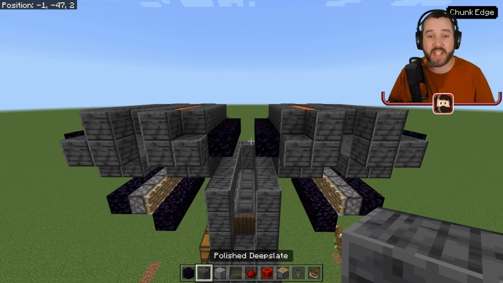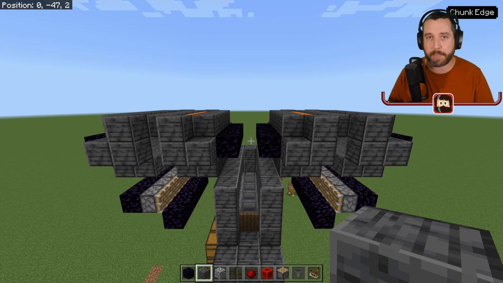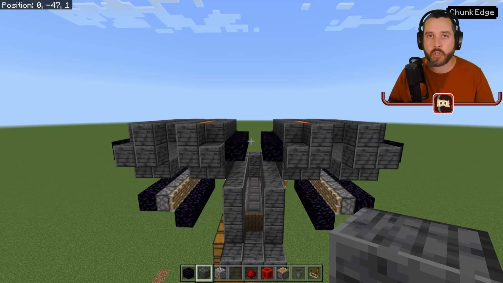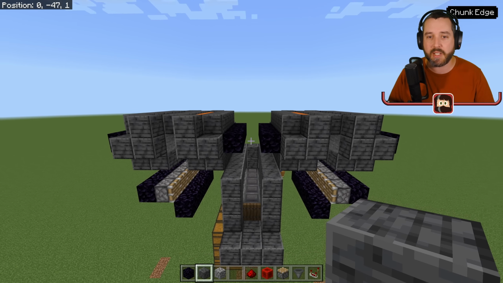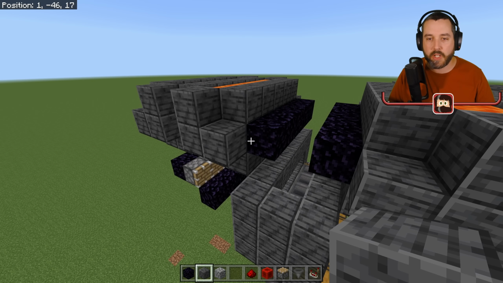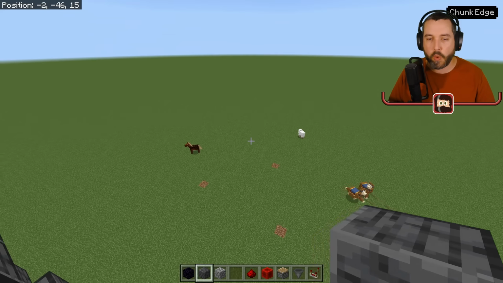Okay, now next we need to make our clock. We're going to use an Etho Hopper clock, which is a popular clock design in Minecraft. It's going to make sure our redstone all goes off at a perfect timing. So we're at the front of the build right now. We're going to go to the back. I'm going to temporarily connect this over, and we're going to go out four blocks this way.